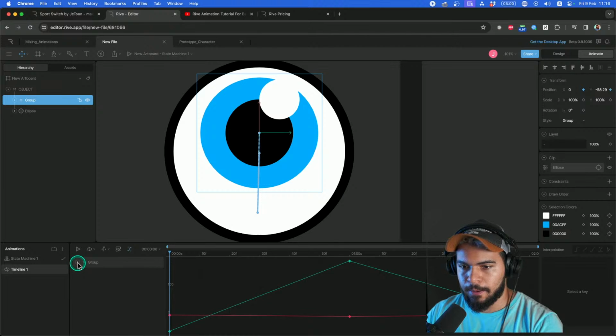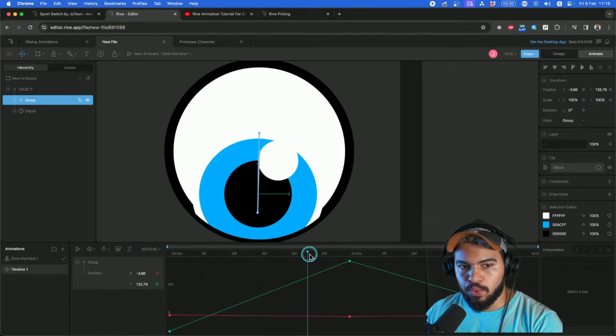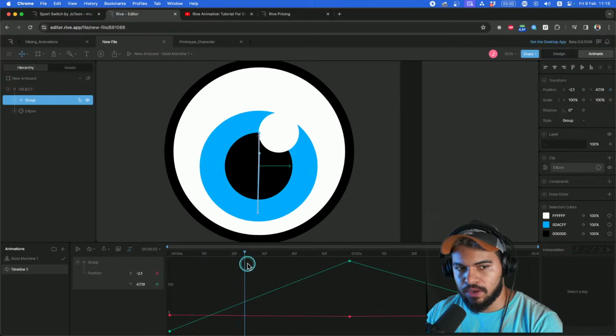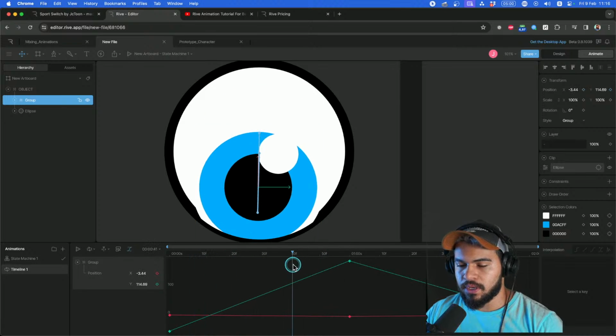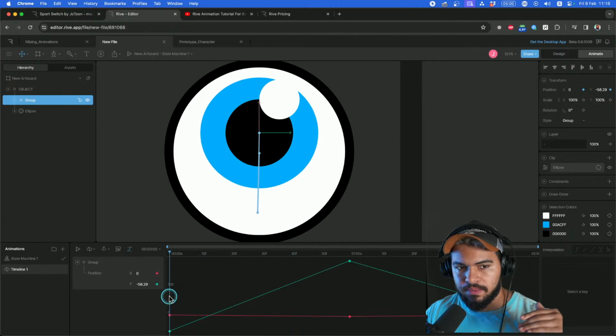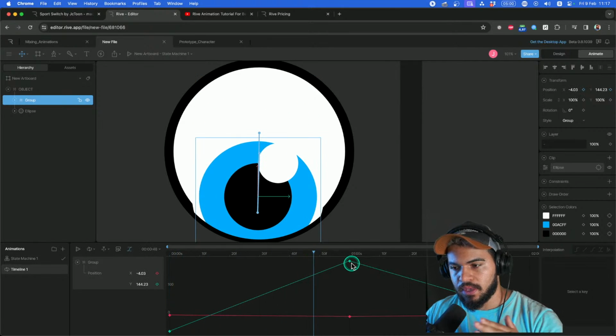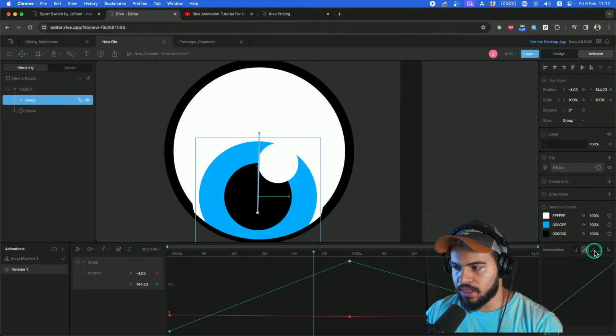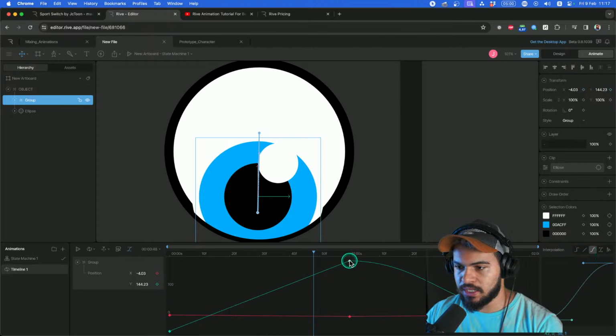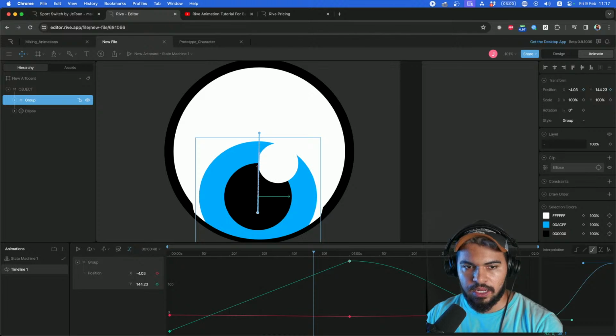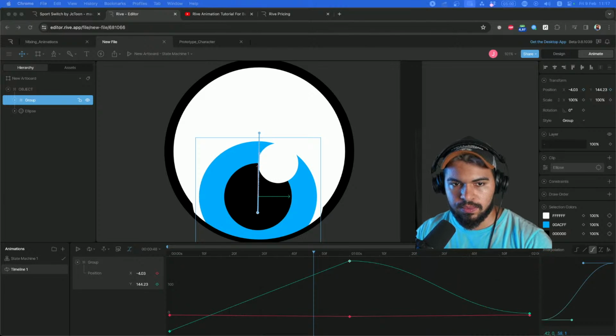If I open it, remember the way that I moved it was very linear, which is very stiff, very robotic. So if we go here and click on this interpolation, you can see that I changed it over here. Let me move myself to this position.